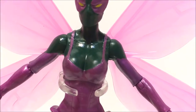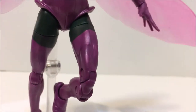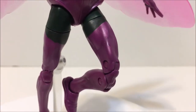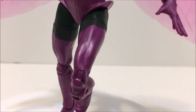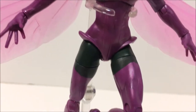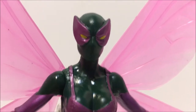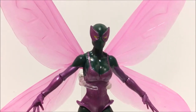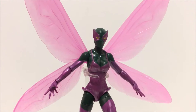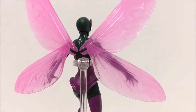Scrolling on down, you got the green, the lavender, the purple, and that marbleized eyes thing going on — we've been seeing that a lot with all their figures. It started with the old Iron Man wave. You can see the purple on her thigh — a little marble effect going on there, doesn't look too bad, I like it. Gives it that metallic look, a little sheen to it. Got those yellow eyes — very cool. Very proud to have her in the collection. We had a Beetle in the Spider-Man Classics wave — that was the male Beetle, I think his name is Abe Jenkins. I haven't been following the comic books in the past few years, but she's just a very cool character that I've seen come up in comic book covers and stuff. Just looks cool — glad to have her.